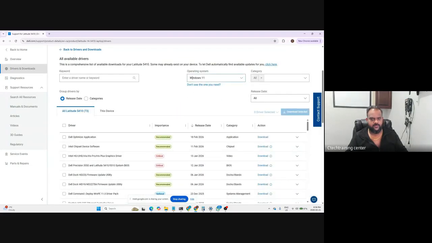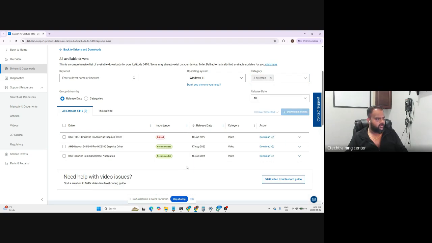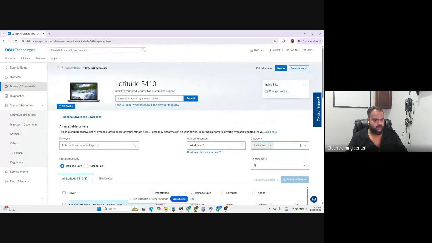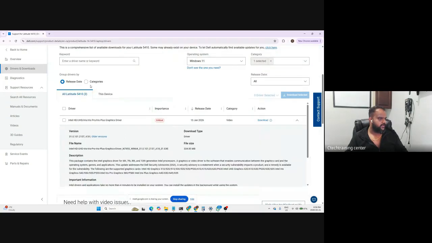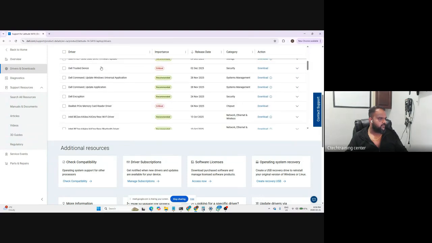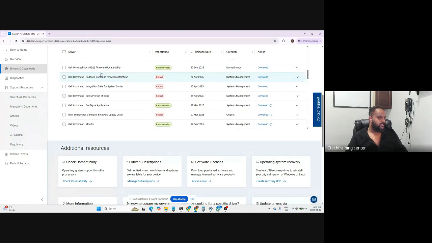You just have to pick what operating system you have, and you can see a category, and you can go in here and get anything that you think it is. So I'm thinking it's part of video. You see here, this is the Iris Pro graphics driver. Intel, this is usually the UHD Iris. This one is probably the webcam, I believe. Graphics, no, this is the graphics card. This one might not have the webcam by itself. It's probably input device, storage. Let me just, oh. So optimize application, chipset, and these are the drivers, and you just look for the exact one you need. Or you can let the system figure it out for you too.